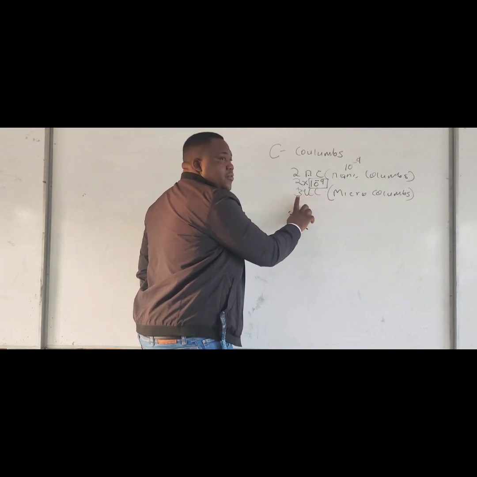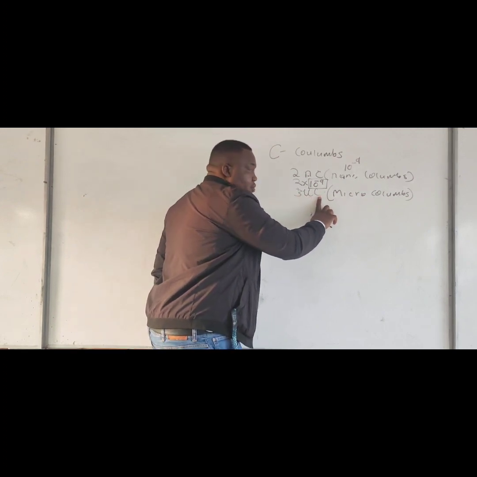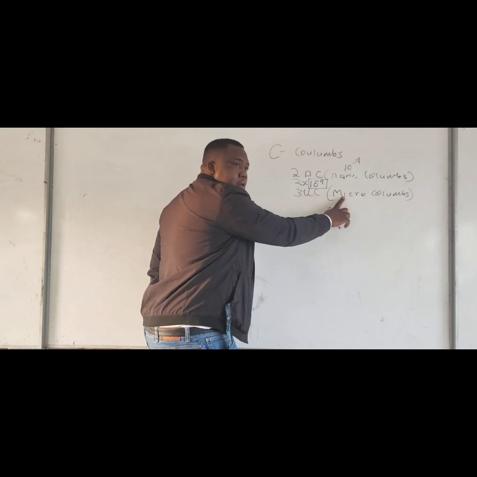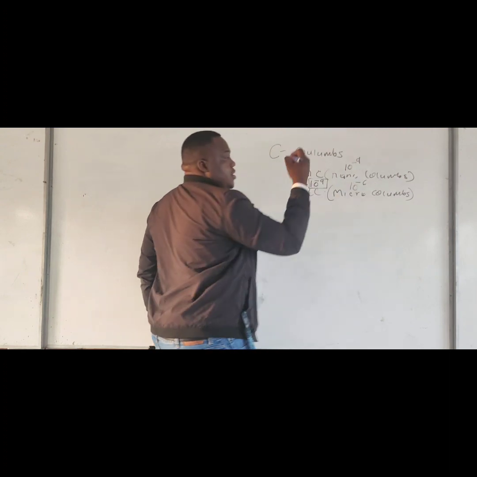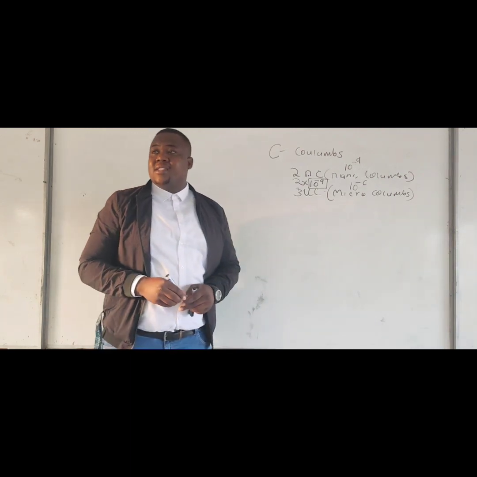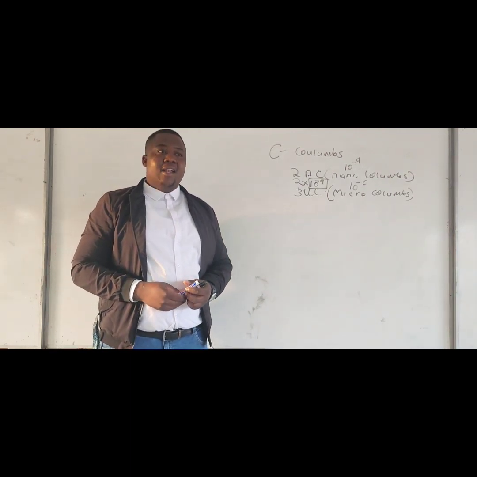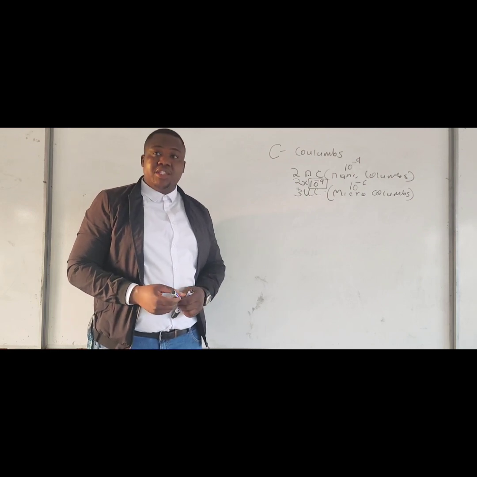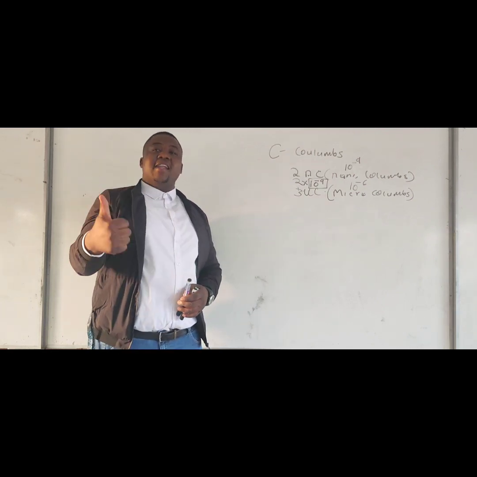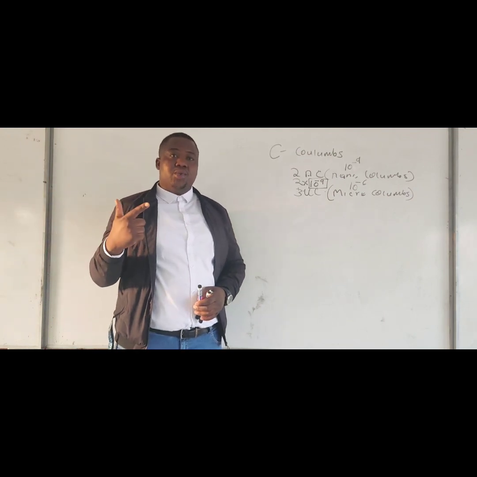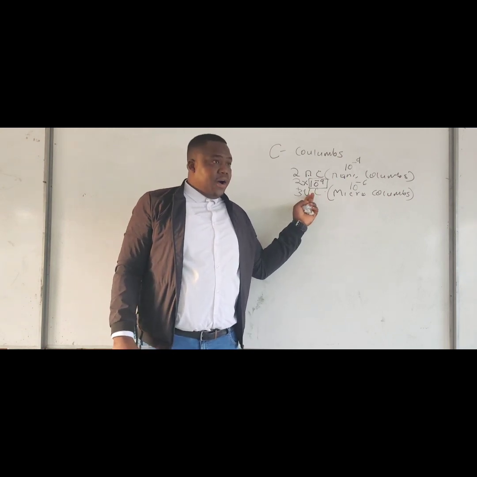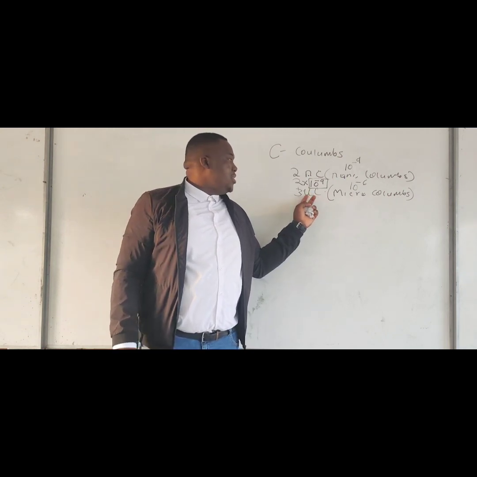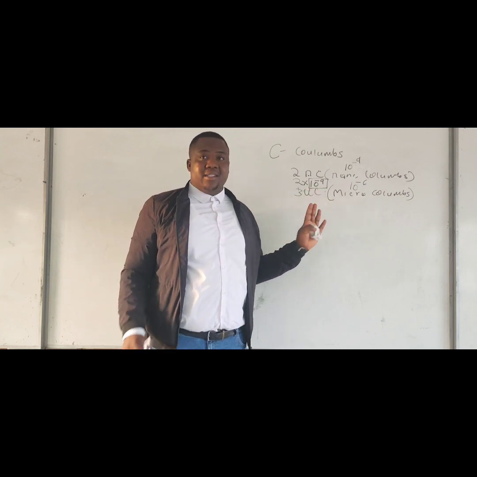Then, what about micro? We've got 3 μC. So what does micro represent? What is the number for micro? Micro is 10 to the power minus 6. So we're mastering the language. You need to remember the language. So we're going to come across mC and μC. Whenever we see 3 μC, μ for micro, we know that it is 3 multiplied by 10 to the power minus 6.